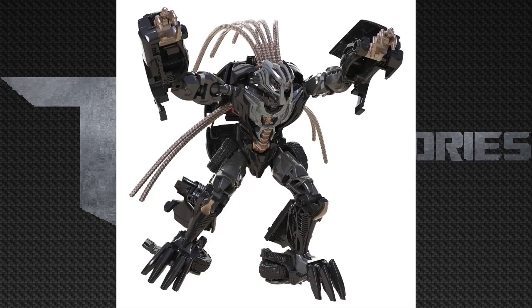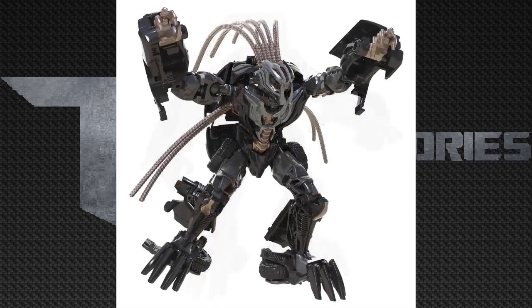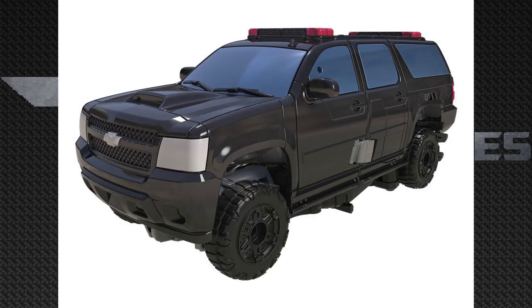Like I said earlier, it's a lot better paint than the original Crowbar, so if you ever missed out on the original Crowbar, use this as your Crowbar figure. It looks 10 times better than the original, and that's basically all I can really say about this figure, because we already got this in the past. And here is its vehicle mode. It's the exact same. Nothing has changed because it's just a reused model.